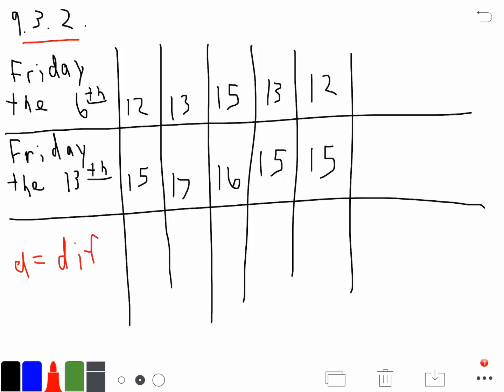So we already have our table. I need my differences. It's the same concept as a hypothesis test. It's just I'm making them rows now instead of columns. It falls the same way. So my first difference is -3, then -4, -1, -2, and -3 again. All I did was subtract the numbers. Now that I have my differences, I can move on and start constructing a confidence interval.